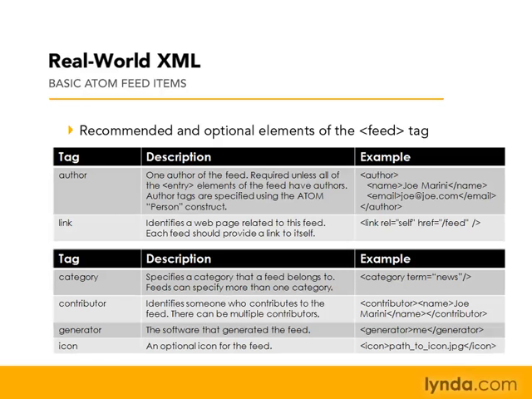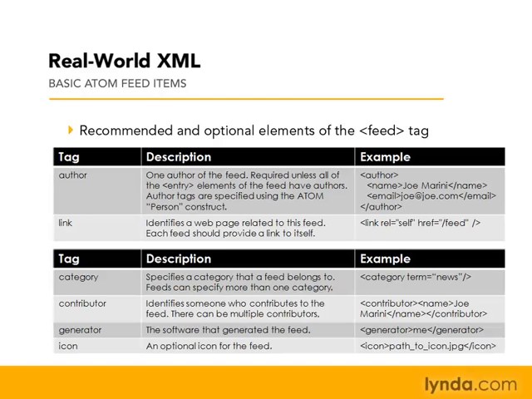And you specify an author tag using the Atom person construct. The person construct, you can look this up in the spec, but essentially it contains 3 tags: name, email, and URL. I've specified the name and the email over there in the example. Name is the only one that's required. Email and URL are optional.